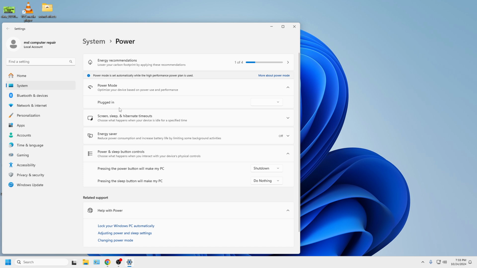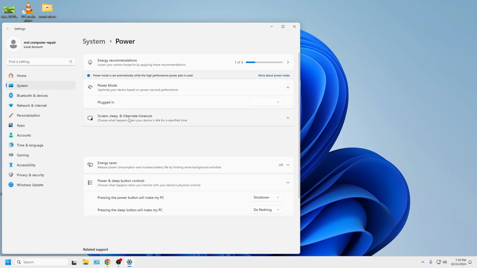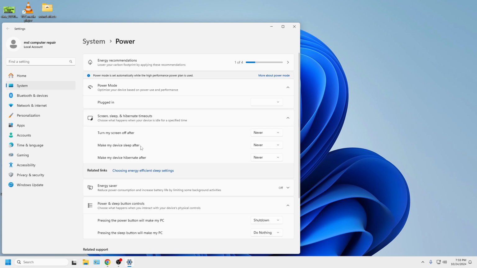And you can set up a power plan the way you want it, like my screen off after, and I put never to everything. But if you want your computer to sleep, you can always change this to sleep, or 5 hours, turn it off. But I like to put everything to never because I would rather do it that way. That's a personal preference, really.